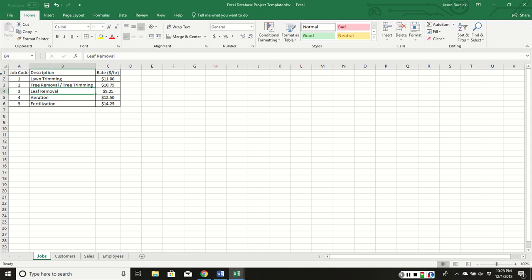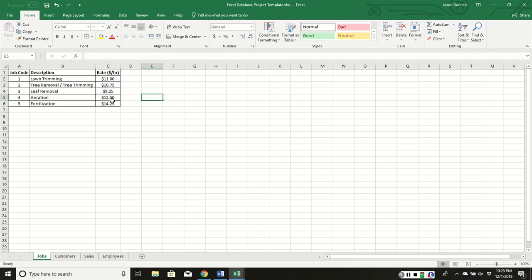Now row 1, you want to make sure these are all bold so they stand out a little bit more than they normally would. Format column D right here, or column C, I'm sorry, to mine have already shown up, but you want to select these and format it to currency if it's not already been formatted that way.